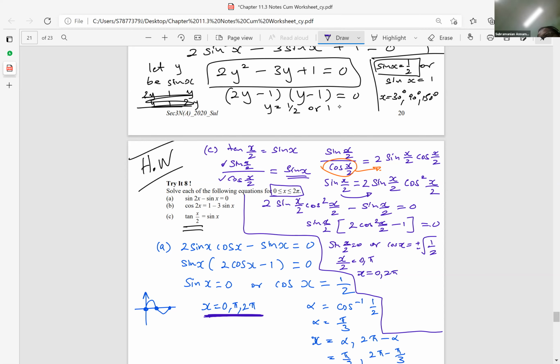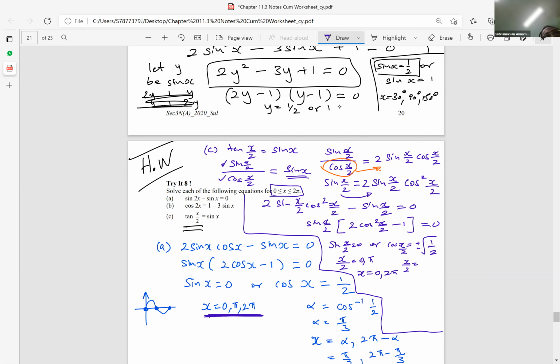And of course, this one, the cosine x over 2, because got plus and minus, it has all 4 quadrants. But again, it is limited by what? Sorry, I forgot to write this. My mistake. x over 2. But then again here, it is limited to only what? 2 quadrants only. Correct or not? Because it's 0 to pi only. The range is being shortened to 0 to pi. So you cannot have all 4 quadrants, but you can have the first 2 quadrants. So you just take the values of the first 2 quadrants.